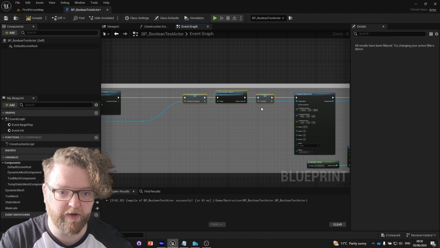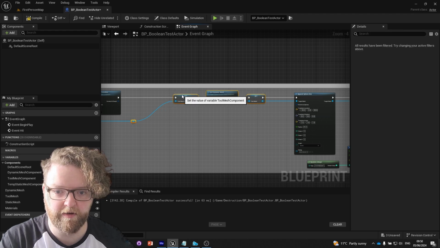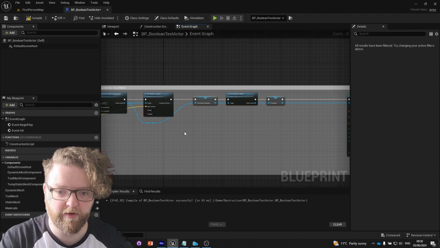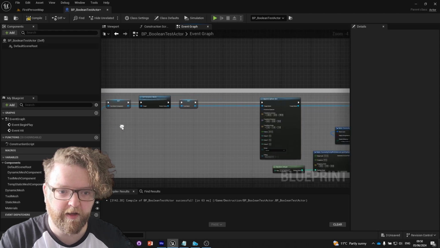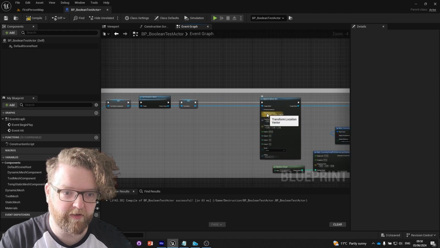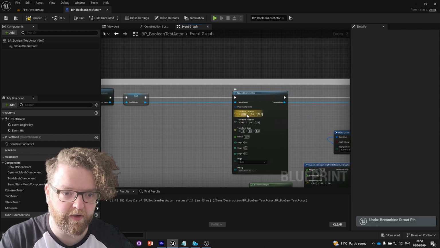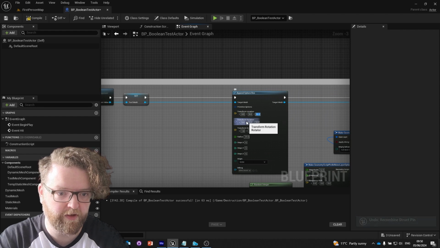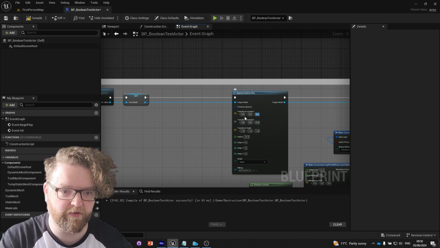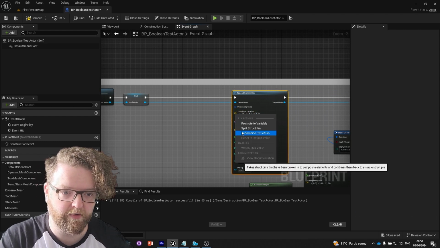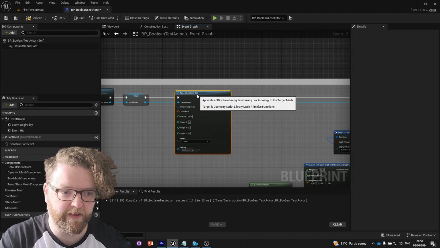That means that when we create this mesh component, we position it at the hit location. However, we're appending a sphere. Right, let's append the sphere exactly where the location occurs. Just recombine that struct pin.